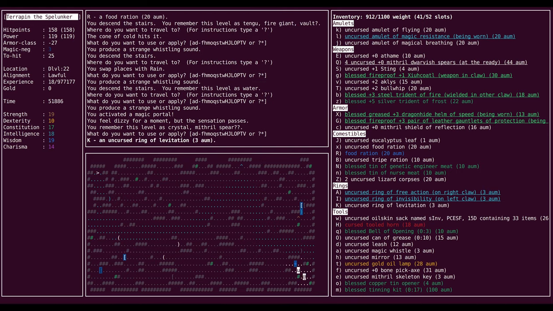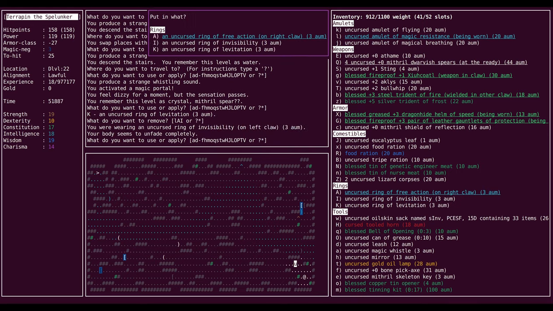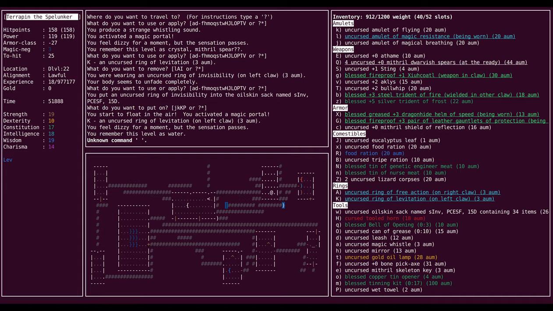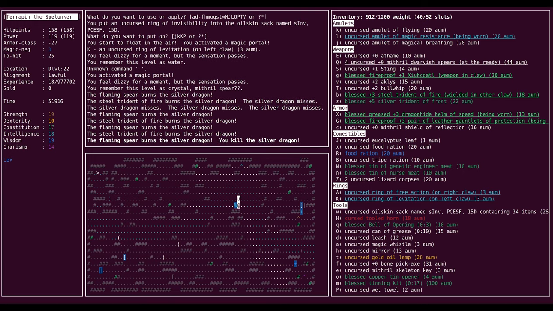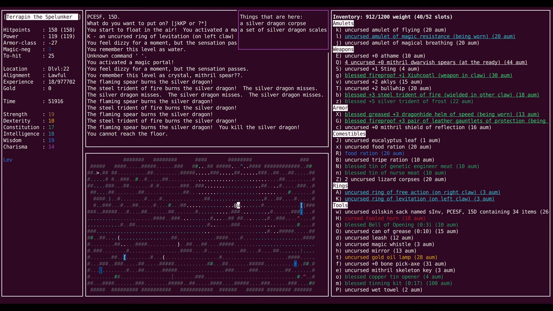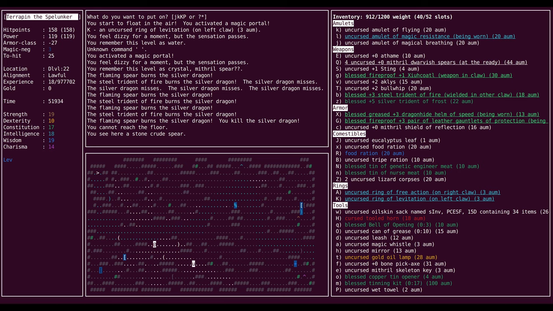Out comes levitation again. Whoops. I guess floating activates the portal. Good to know. Just checking one last time to see if there's a mithril sphere around here somewhere. Oh, dragon, shoot, shoot. Okay. It could have digested my Pegasus, so I wanted to kill it quickly. Probably it would have been a better idea to leash Rain and just avoid the dragon. Oh well.